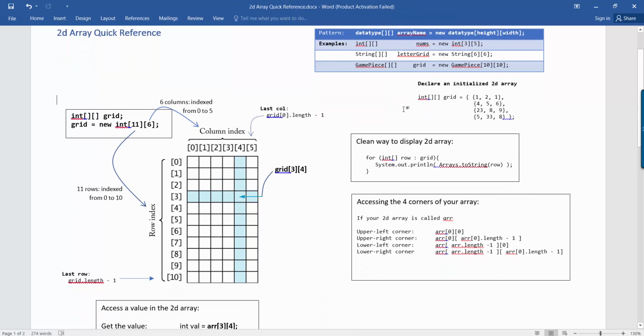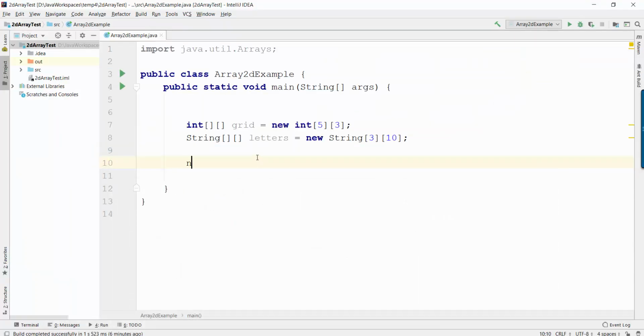Before we actually display them, let's dive on over to this example where you can create an array with some pre-initialized values. And in fact, I'm just going to copy and paste this. Well, no, I'll show you typing it in. So let's make one called nums, but instead of saying new, I'm going to go ahead and create an opening and closing curly brace. And now I'm going to create each row in my grid separately. So my first row, I'm going to have 2, 4, 6, and that's inside its own set of curly braces. I put a comma after that list, and I like to put in a couple of tabs. Oh, mine's going to auto-format to be ugly.